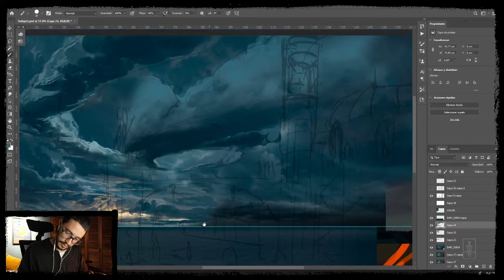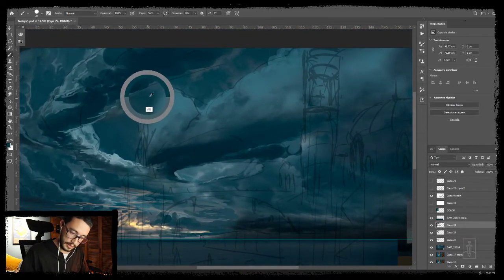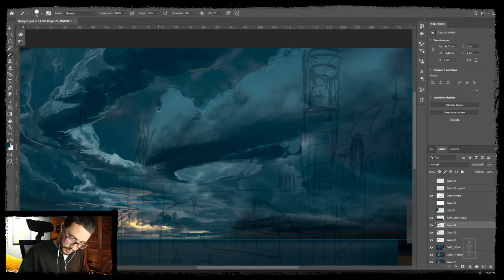Okay, that's good. Let's see, I'm not loving this, so let's just give this a bit more shape. Like it's a towering cloud right there. Yeah, okay, almost there.